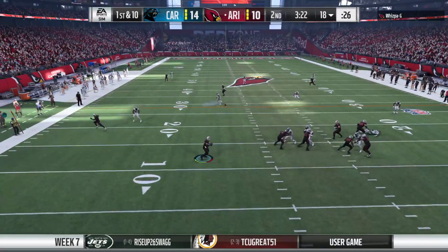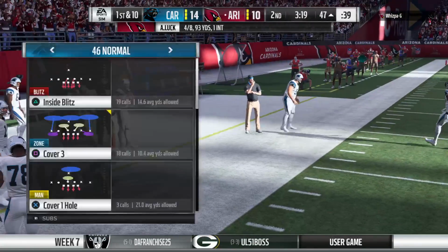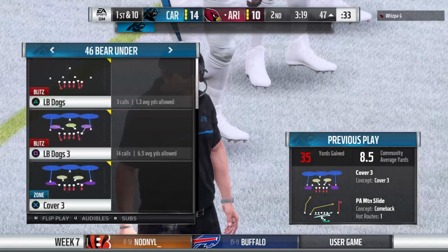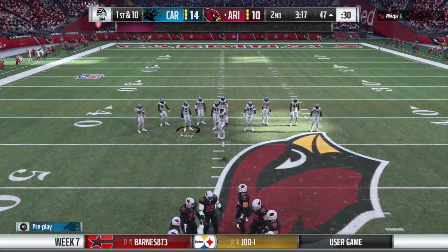Do they want to be methodical, or do they want to take the big strike and go after it right now? Man open left side is Brown. And that one results in 35 yards. Sometimes it's designed, and sometimes you just have to know when to leave the pocket and move and make something happen. And on that play, he was able to get on the run and was still accurate throwing the football.